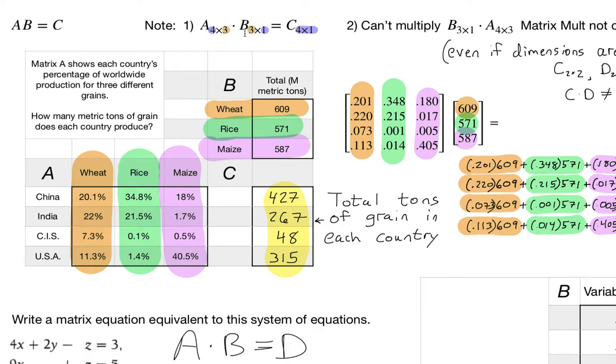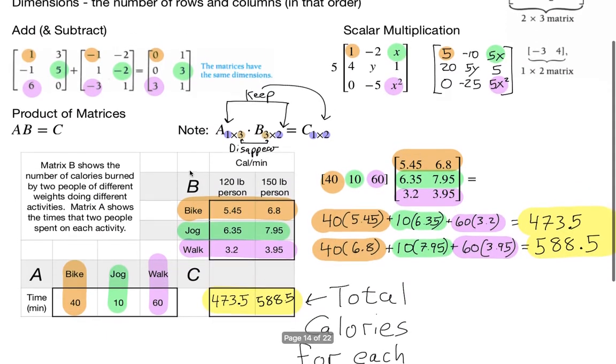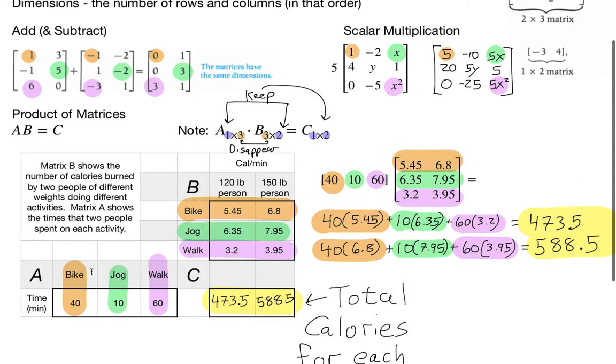Any notion of the dimension of 3 is going to be lost. And I will also note, in the answer, any notion of biking, jogging, or walking, or any distinction between those gets lost as well. We still can differentiate these two people. We know this column has to do with a 120-pound person, and this column has to do with a 150-pound person, and we know that's time. But the separation between biking, jogging, and walking has been lost, and we just have these here. As you can see, the dimensions disappear.